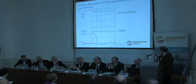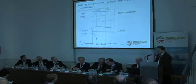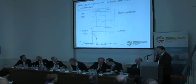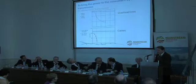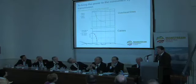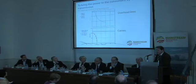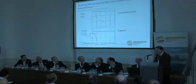distance transmission. When you look at cables on the lower graph, it's even worse, because the cable has to be charged 50 or 60 cycles per second. Most of the current, if you have a long cable, is just to feed this capacitive current into the cable, and nothing real can be transmitted. So a 400 kV AC cable can be used up to maybe 20, 30, 40 kilometers in reality. After that, you have to go to DC cables.